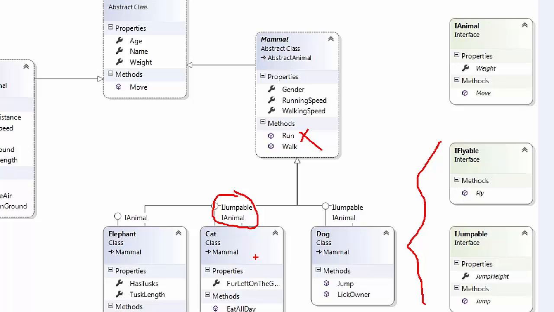And once you say that this is iJumpable and iFlyable and iDrawable, whatever interfaces you have, let's say that there are 7 interfaces with 2 methods each. So there is the Control dot, which is a very, very cool combination in Visual Studio. That's gonna generate methods and properties for every single interface that you have, and you only have to fill in the gaps, basically, which is very, very nice.